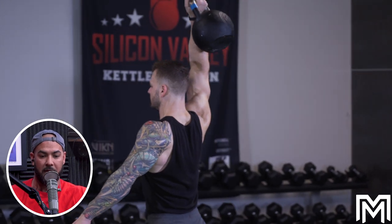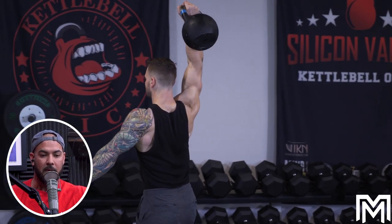One more addition: overhead carries with kettlebells or dumbbells as an isometric movement, strengthening your entire body in that overhead position. Combined with the suspension trainer progressions Justin described, this will increase end-range strength and help accomplish the goal. They also recommend the MAP Suspension program — it's a great fit for a rock climber looking for full-body stability strength and includes the exercises they're discussing. They'll send it over to Ariel.